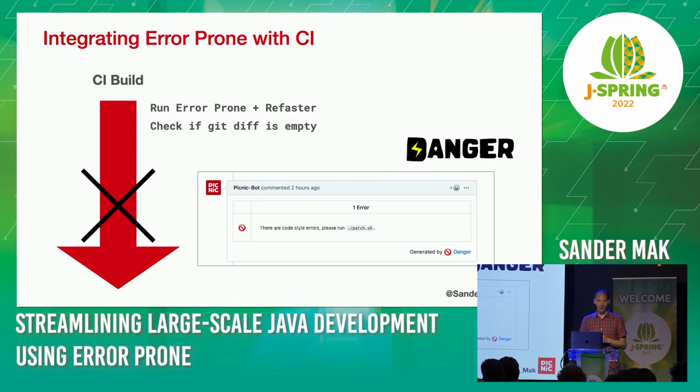And that's the way that we apply this, right? So usually developers run these checks locally and apply all the fixes themselves. But if they haven't, they will be caught out by the continuous integration server. And they will have to apply all of these checks and all of these refactorings before it can be merged into the main branch. So that's fairly straightforward, but it does allow us to enforce everything Picnic-wide, right? So all of our code actually conforms to all of the checks and all of the refactorings that we have defined.